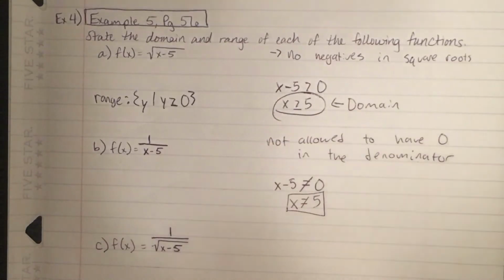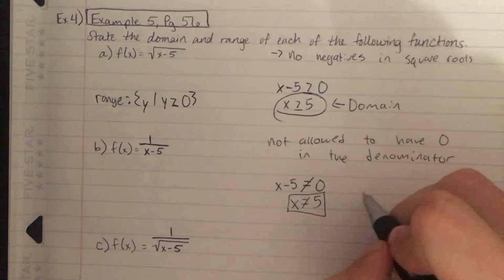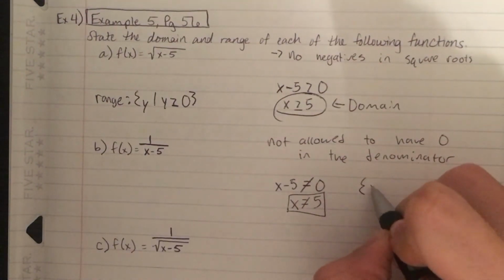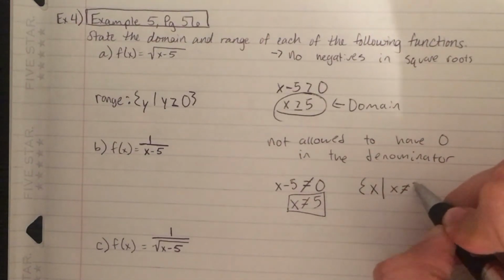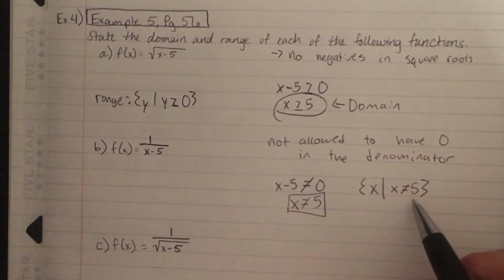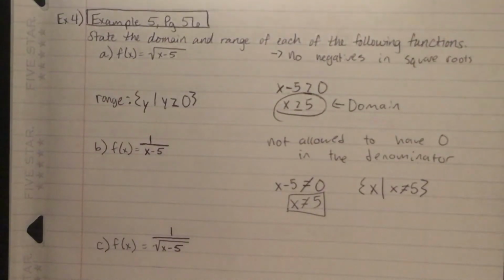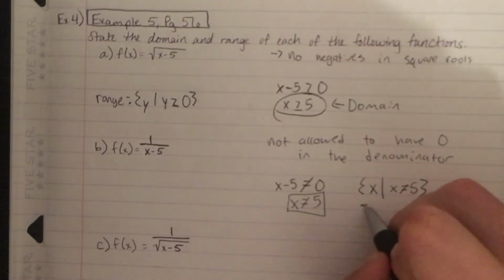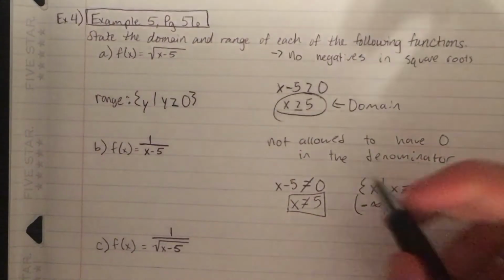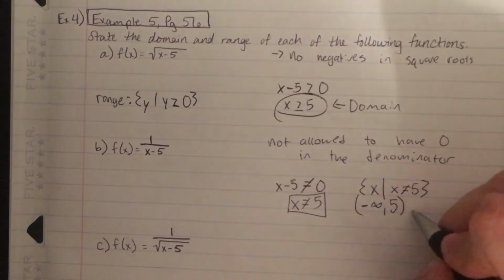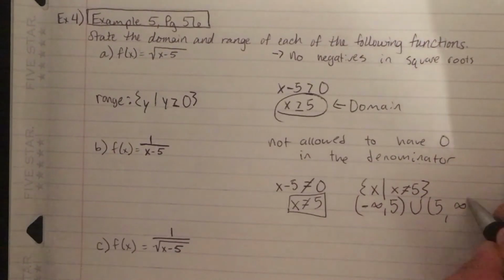So from there, what we have to say is, okay, if I want to list this in set builder, we're going to say x such that x cannot be 5. The assumption here is that x can be anything else. And if you were going to write that as an interval, we're going to say from negative infinity, so the smallest number you can think of, all the way up to 5, not included, and then from 5 not included, all the way to the biggest number you can think of.